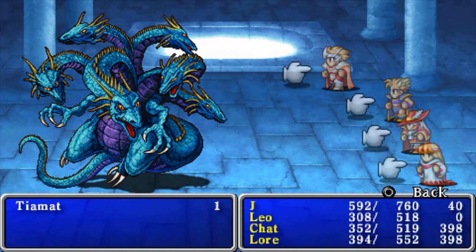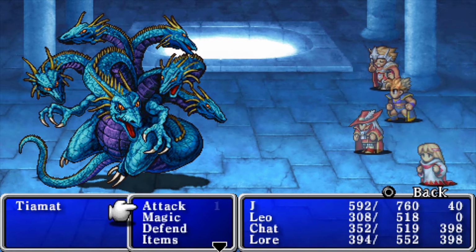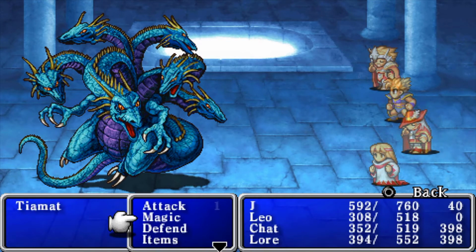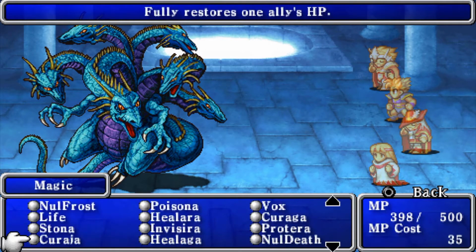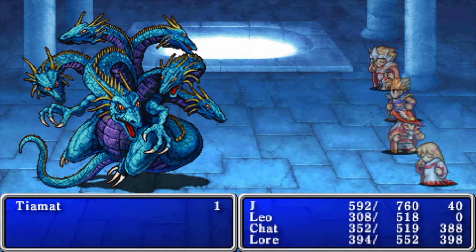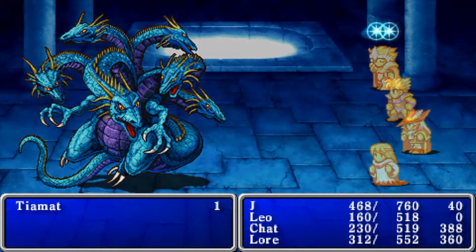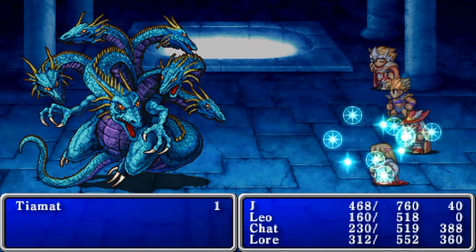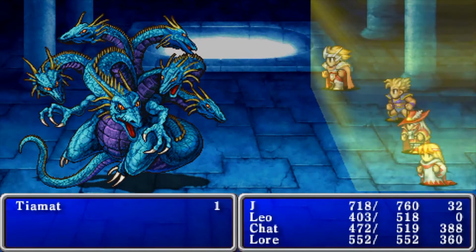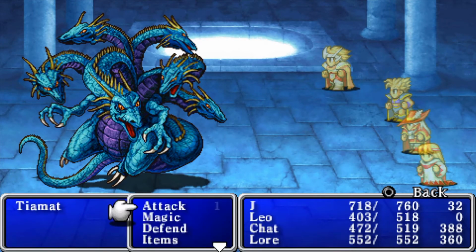Magic-wise, we have Null Shock, so let's go pick that up. Let's have you go ahead and start attacking. Let's have you keep tempering him. And you can go ahead and do Hilaga. Yeah, I love the art for their themes. "24 hits for 1,000 damage."